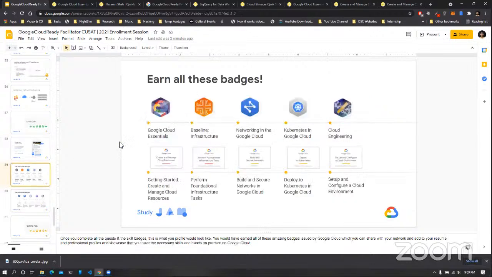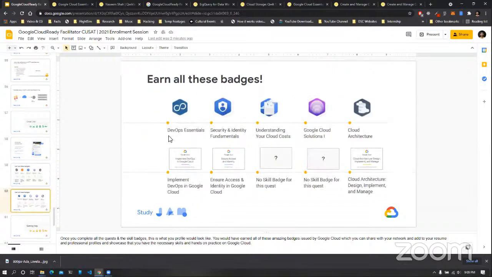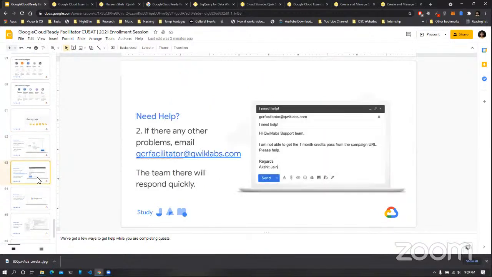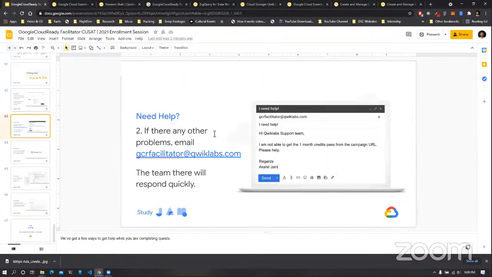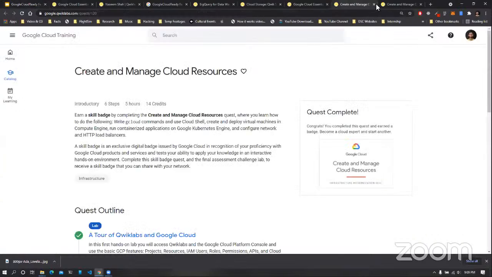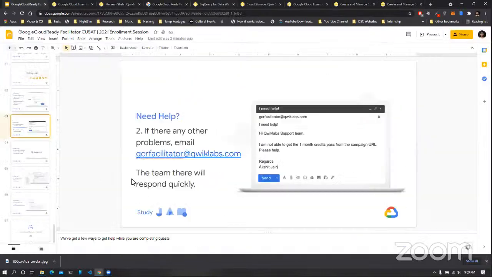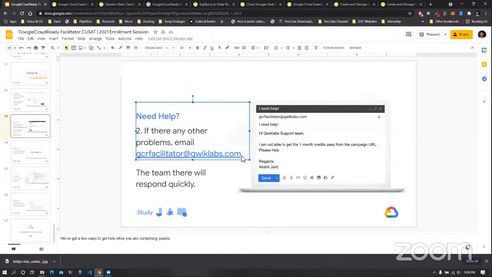These are the badges you'll be getting in this program, the skill badges and all those kinds of things. Also, you can send an email if you have any problems. You can choose chat support, or you can email if you face any problems.